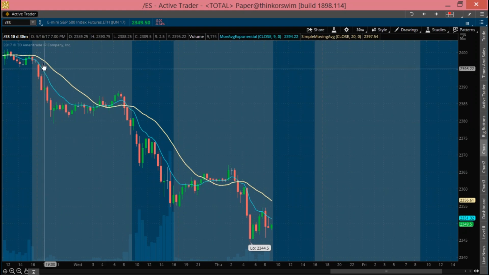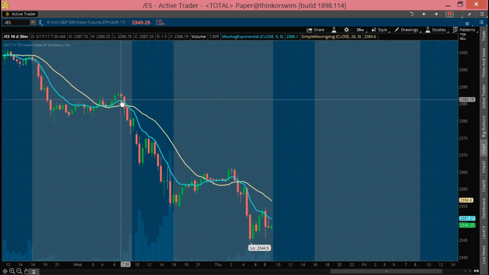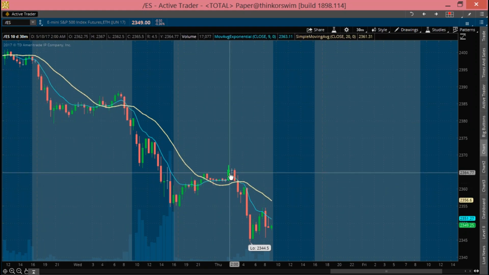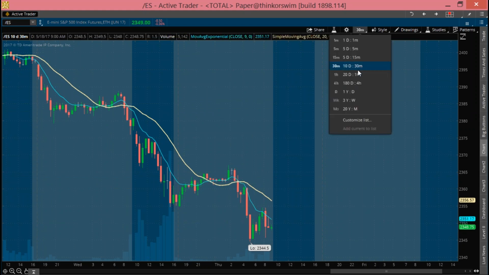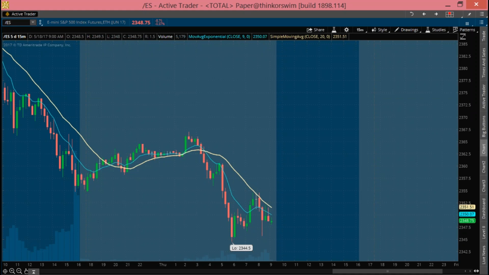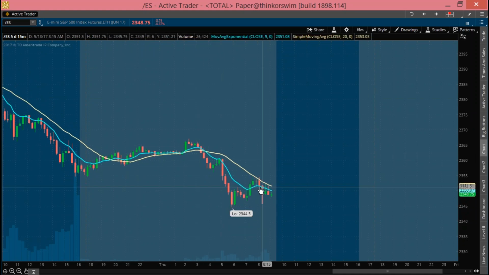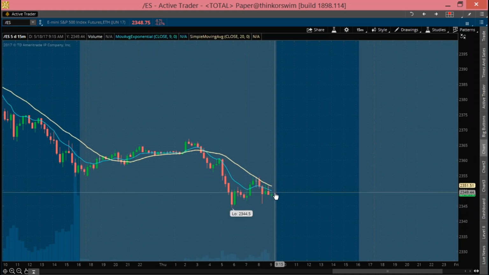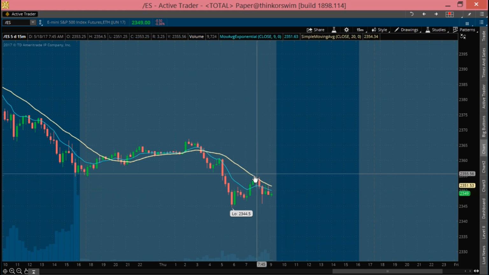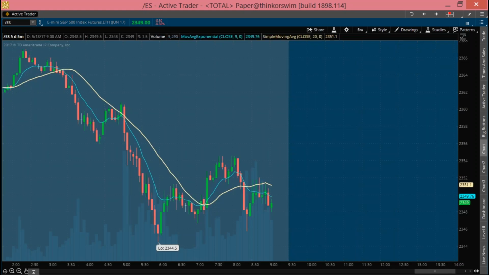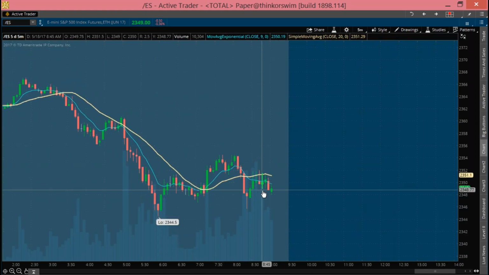You can see trend, continuation, failure, continuation. Going to the 15-minute, same thing. Losing a little bit of slope, but we still have a little bit of separation, and the most important thing is we are failing at the 20. And then on the 5-minute, we're going into sideways consolidation.